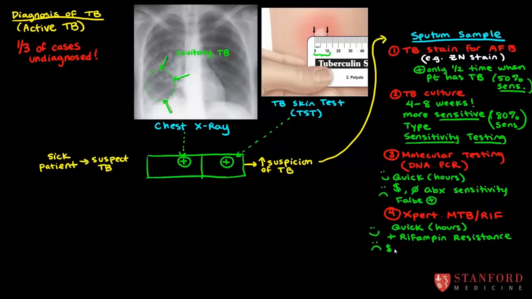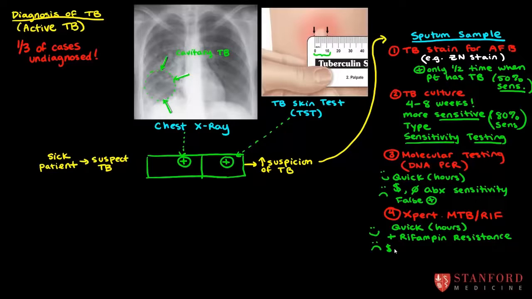And so the advantage that the Xpert MTB/RIF has over just your regular PCR is that it can actually figure out if the TB in my patient has rifampin resistance or not. Exactly. And if it is rifampin resistant, when we talk about treatment, there needs to be a modified therapeutic strategy. So it's good to know that quickly.